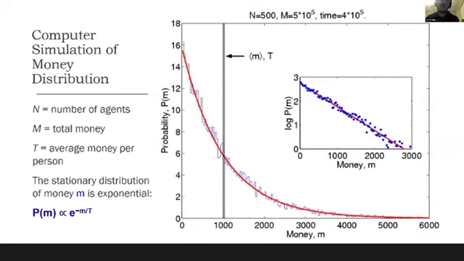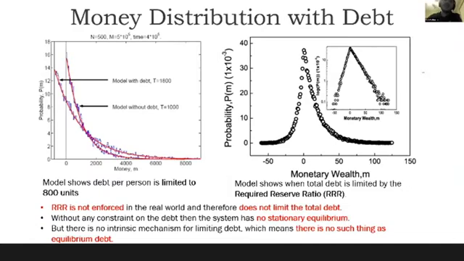But there's a problem with this graph in that you can't have less than $0, which doesn't account for debt, which doesn't happen in the real world. So it builds up along the zero, because once you have $0, you can't make transactions. You can't gain money or lose money. So how do we apply debt to our model?